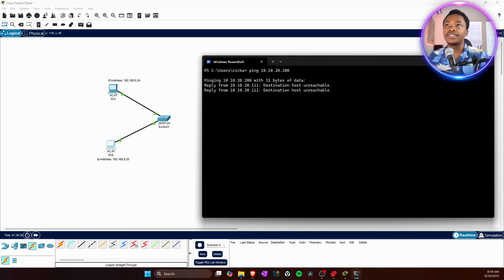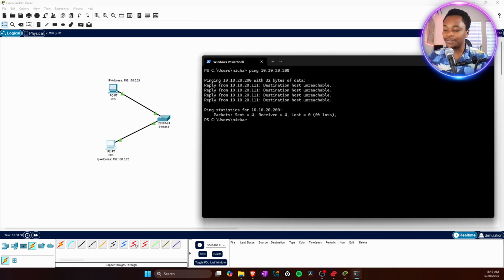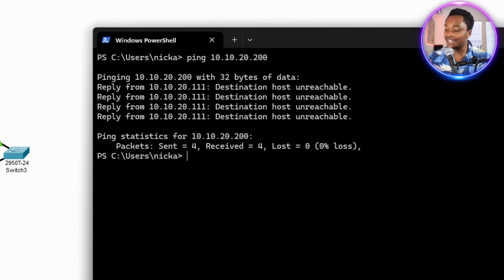Oh, just a second. Sorry, I wrote the wrong IP address. So I have typed the wrong IP address. When you see something like this, even this is a learning lesson. When you see something like this saying destination host unreachable, it means you failed. Something has gone wrong. Probably that computer is not on that network or that computer is off. Okay? So on mine I see destination unreachable, which means that computer is not on my network or it is off.